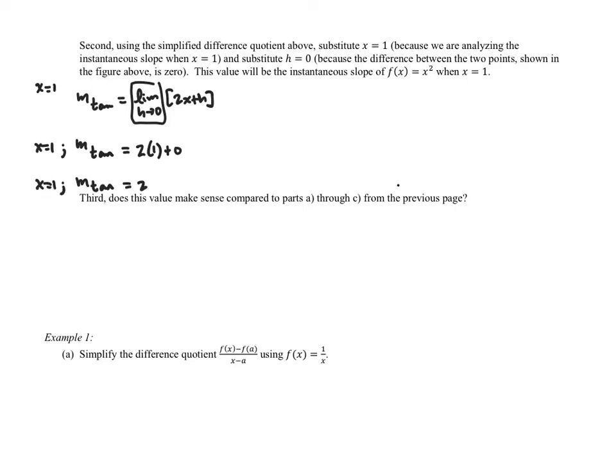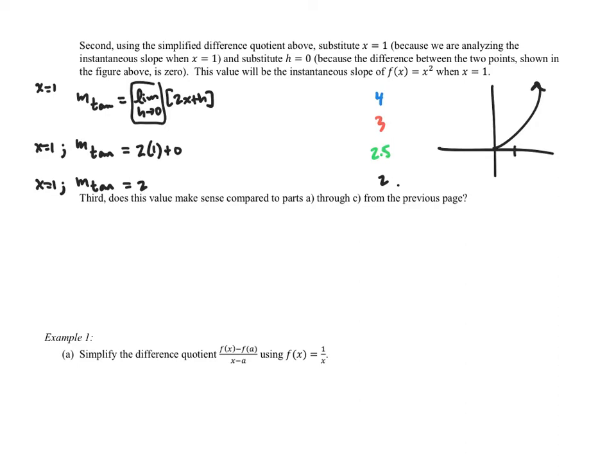I'm not going to go through all the formalities, but we saw a slope of 4. Then we saw a slope of 3. Then we saw a slope of 2.5. And now at the point x equals 1, we see a slope of 2. So it makes sense, right? As you look at the graph, this is the idea of limits, you guys.